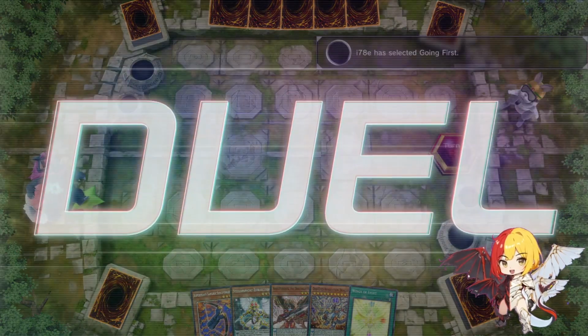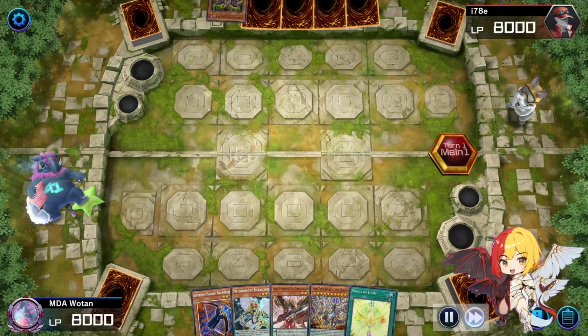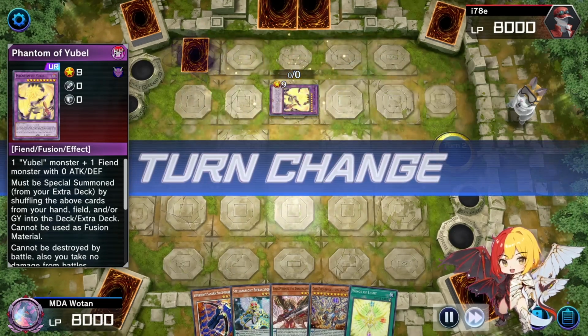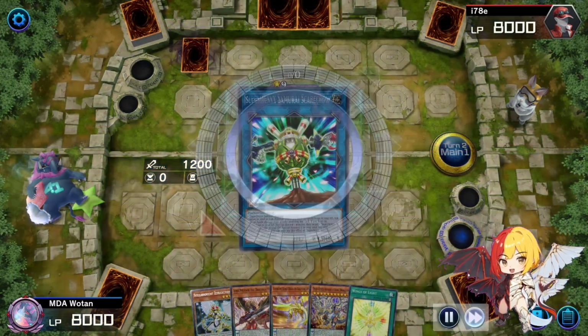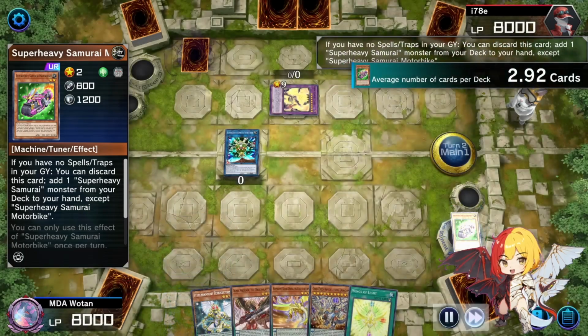All right, here we are going to be going second into some stun version of Yubel. I'm going to lead off with the Phantom, set 1. Kind of awkward, honestly. Looks super breakable so far. So we're going to go ahead and just lead with a super heavy line. This just gets us a ton of advantage.